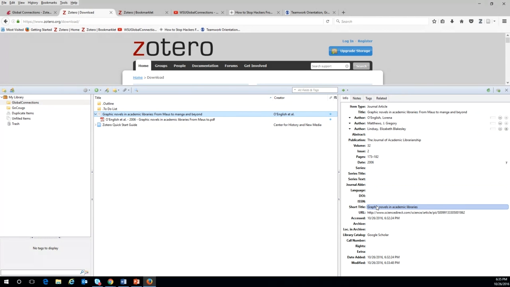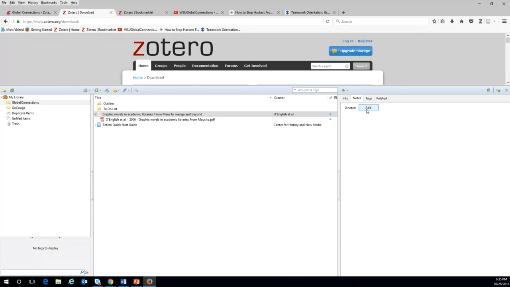And one of the things we've already noticed is you have to account for the fact that one time you might be using MLA and another time you might be using APA. So you want to make sure you have every piece of information that you can possibly have. For example, I don't have a digital object identifier here. I probably would want to open up my PDF and see if there was a digital object identifier and put it in there, because if I'm using APA style, that's going to be really important. Let's go look at notes.